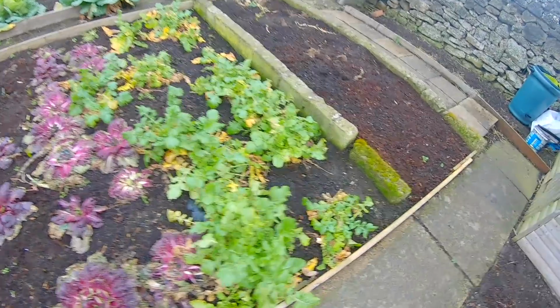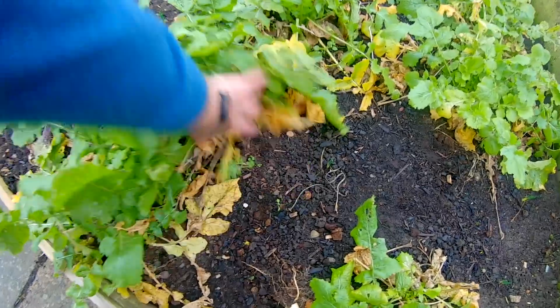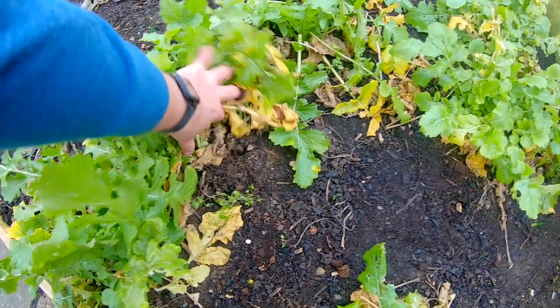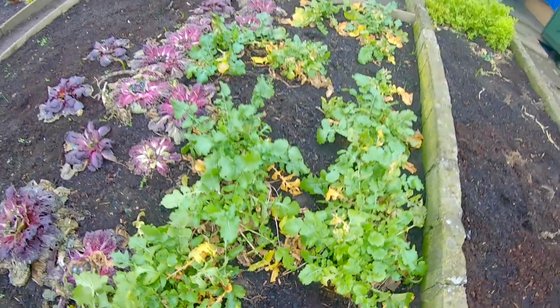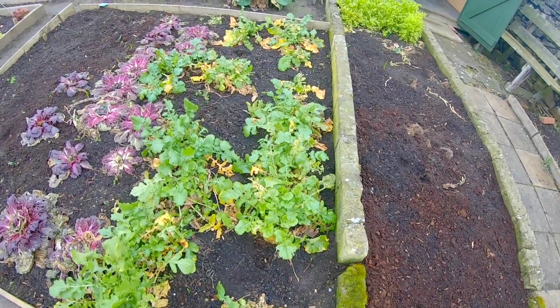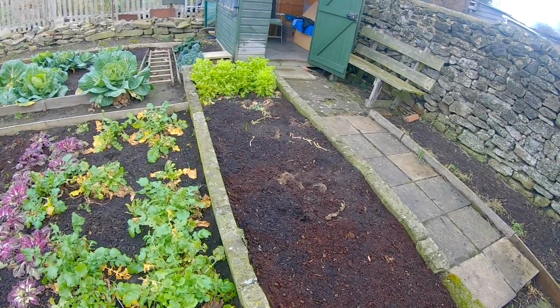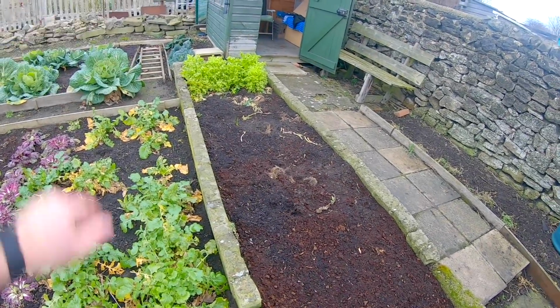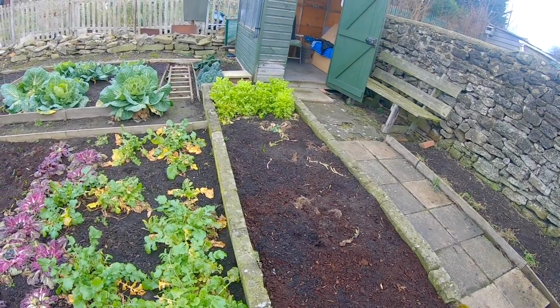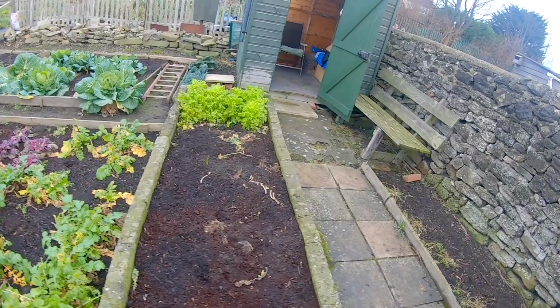This is my turnips, and we've had quite a nice little selection from there. You can see they're just the little white ones, but again, they're coming to the end now. Probably a few more pickings from that, and that's done. The salad is basically finished there now. Finished, and this bed will be finished once I pull that salad. It looks nice there now, but it's old. There's just nothing going in.